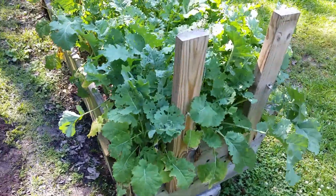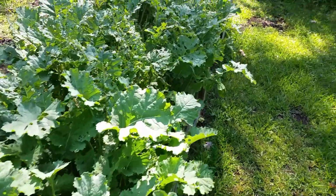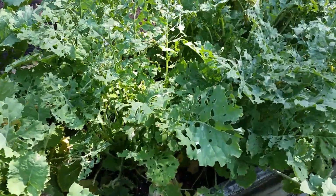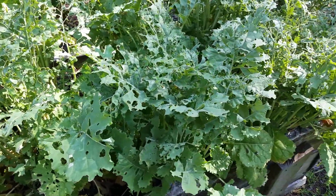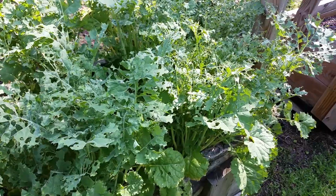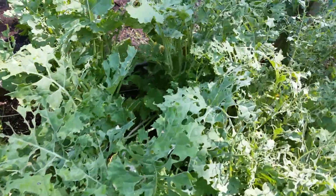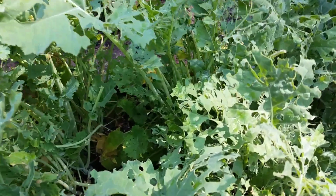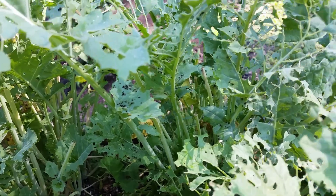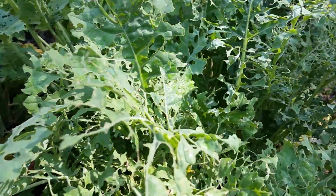Unfortunately, there will not be a last harvest of my kale. As I said, with the continuous days of rain, the worms pretty much took over. And it's not the regular green worms that I usually find in the early spring. These worms are a little different. I don't even know if I can find one of them, but you can see the telltale signs of worm presence by the droppings.